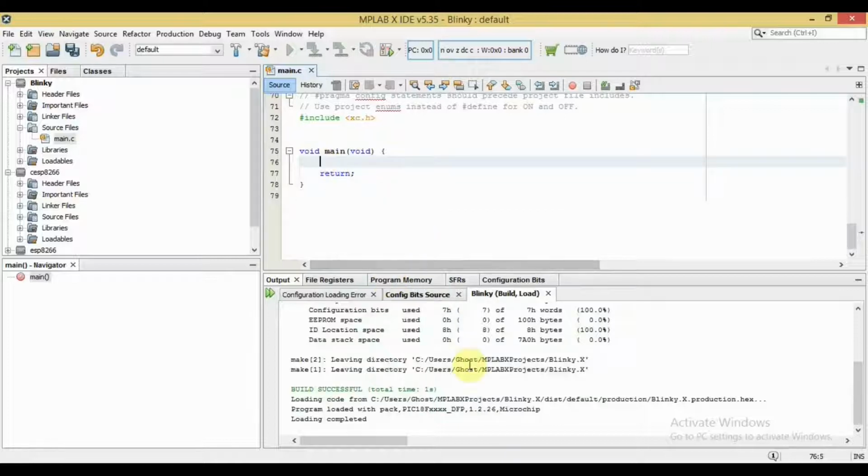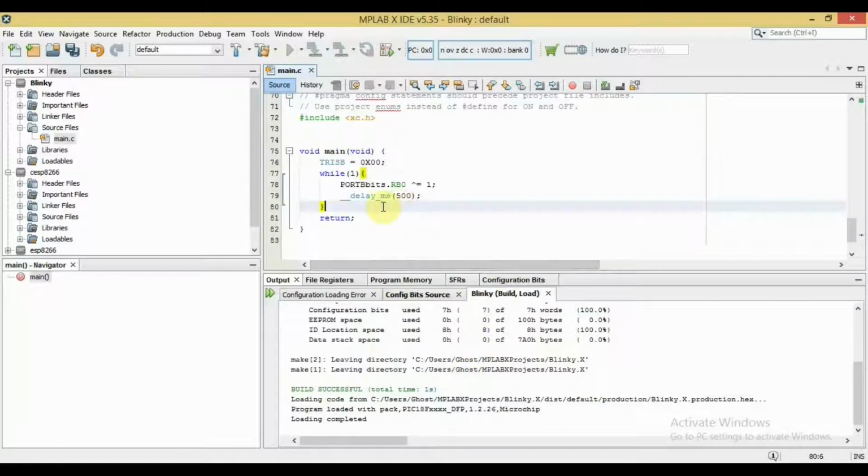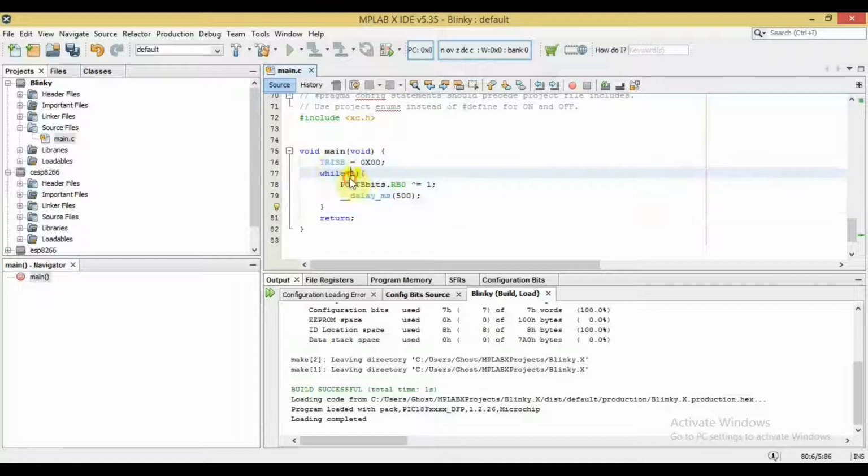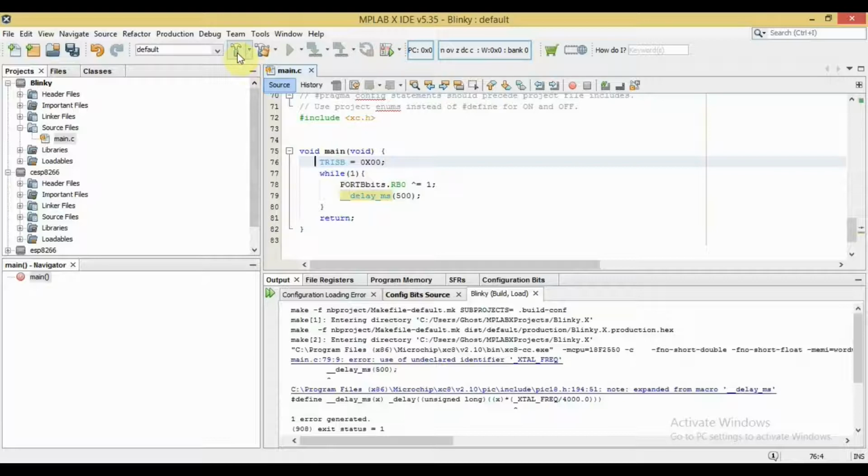Okay, this is the code for our project, and this code should keep an LED connected to pin RP0, or pin number 21 in the microcontroller, constantly blinking on and off every 500 milliseconds. Don't worry if some or all of these lines seem odd to you. These lines will be our main focus in my next video. But worry about copying and pasting the code given in the description to your main.c file and compile it by hitting the hammer icon here, or go to Production, Build Main Project.